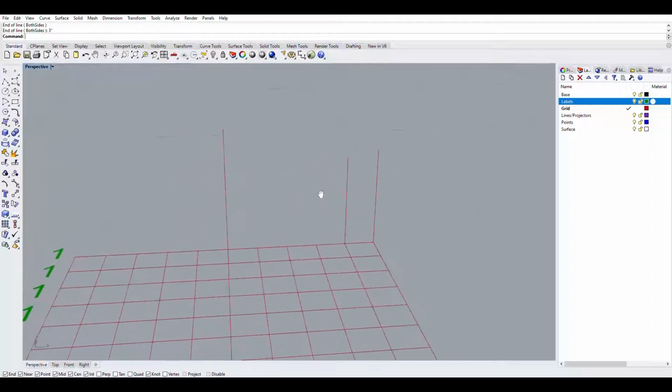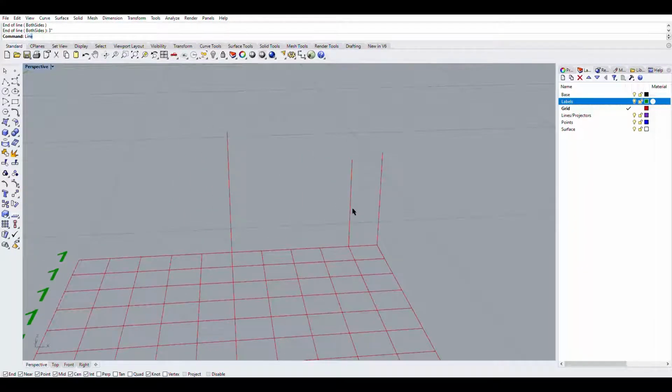Since we're in kind of 3D mode now, there's this little button right here called project. You want to make sure that's off. What project does is, like, if you're in a 2D space and you're looking at something from a plan view, it's only going to draw on one plane. So if you have project checked, you aren't able to draw upwards, basically. So just make sure that's unchecked.